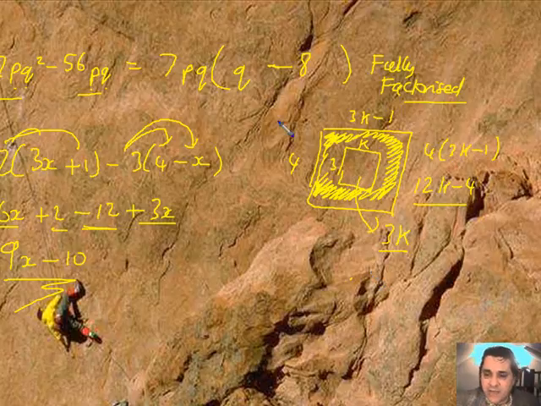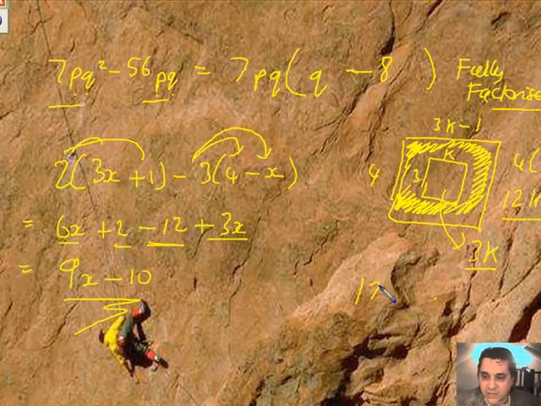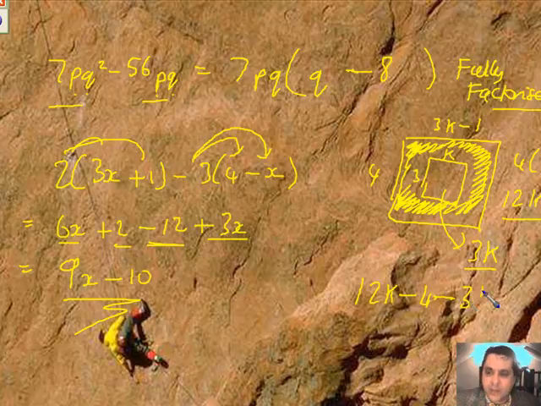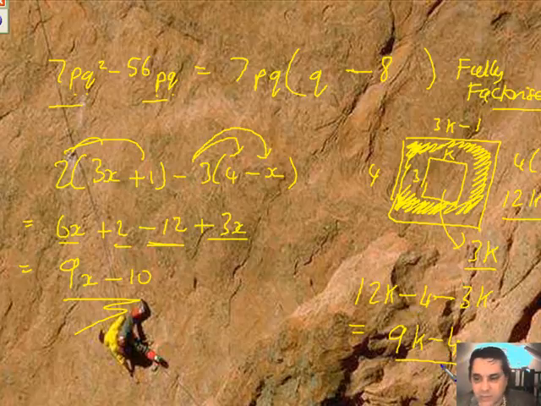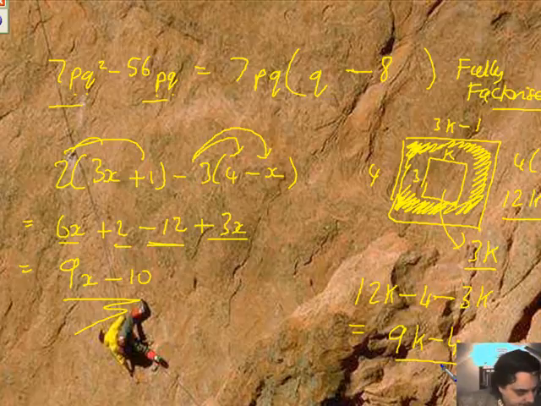So here's the big one then. 4 lots of 3k minus 1, bust it all open. 12k minus 4, that's that bit. Here we got 3 times k, so I'll just call it 3k. Now, in order to find the area of the yellow bit, between the two different shapes, is to subtract. So I've got 12k minus 4, then take away the 3k, then that will give me, if you like, the border, and the picture's been taken out. So what have I got? 12 take away 3 is 9k, and 9k minus 4, that could be 4 centimetres. I don't know what it's going to be, and that's that.